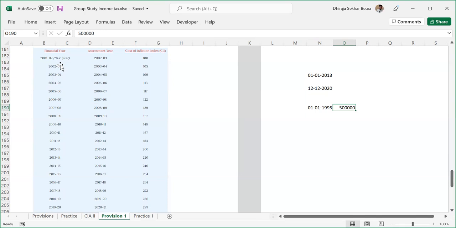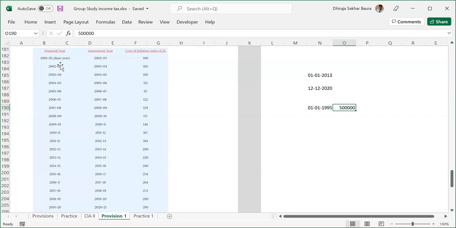Sorry? We'll take 2001 as a base for all that. Yes, that is correct. But this 5 lakhs then is incorrect, no? The value, then we are unnecessarily losing 5 years inflation, isn't it? That is why, okay, I'll give you the solution because I want to introduce the provision. You got the point. You got the question in your mind.